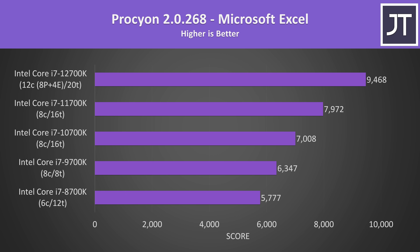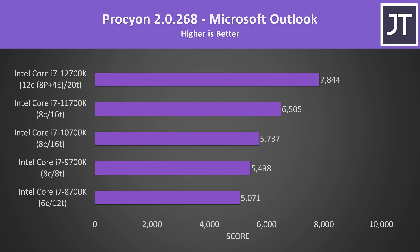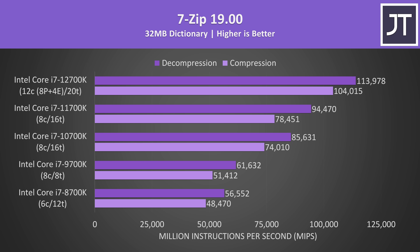For office tasks using the new PC Mark, covering Microsoft Excel, Word, PowerPoint and Outlook, the general trend is that 12th gen offers the biggest boost compared to previous generational jumps. 7-zip compression and decompression also saw big gains, with the biggest jump from 9th to 10th gen. Prior to Alder Lake, AMD's Ryzen was typically far ahead of Intel here, but now with these improvements they're closer together.